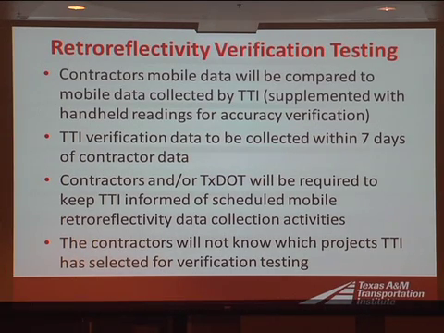So we brought our recommended things to the Association of General Contractors, and they said that's too much work for the contractors. It's understandable, but we need to do certain things to make sure that we're out there at the same time as the contractors. So right now we're looking at the contractors, and possibly some form of TxDOT as well, making sure that TTI is informed of when the contractors are going to be out there doing the mobile retroreflectivity data collection.